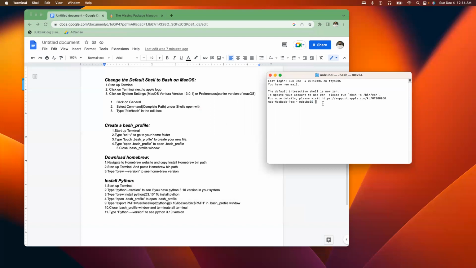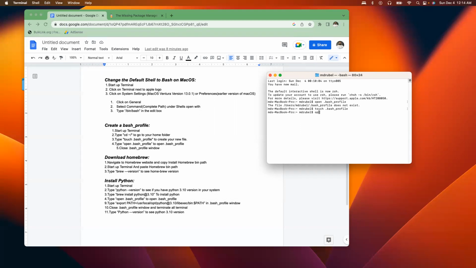Now I'm going to see if we have a bash profile or not. So open .bash underscore profile. I don't have any bash profile in my system, so I'm going to create one. To create a bash profile, we have to use the command called touch .bash underscore profile.